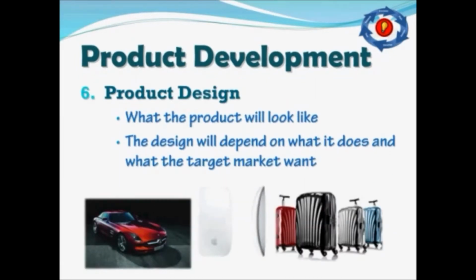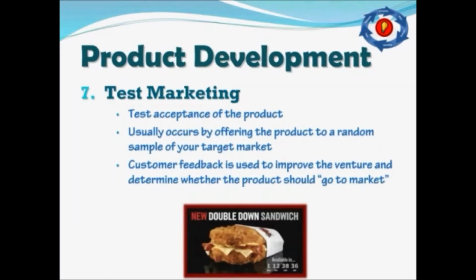Again, at the same time that you're doing your feasibility analysis and your market study, you're designing your product and continuously adding the consumer's feedback and the feasibility analysis questions and the answers to those questions into your product design. You're incorporating all this information. What will the product look like? The design will depend on what it does, as well as what the target market wants. So you can't just make a product that is just simply functional. It needs to satisfy the target market's want.